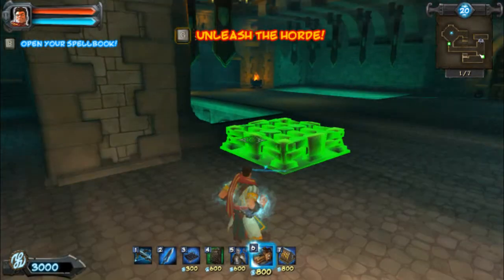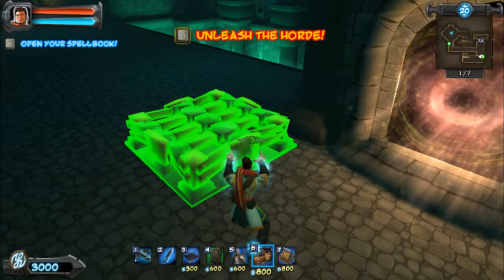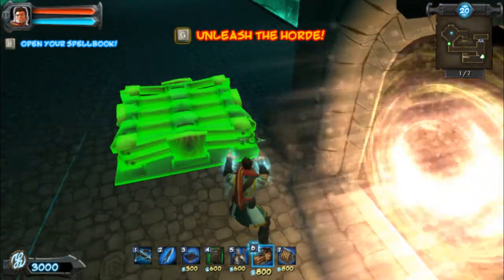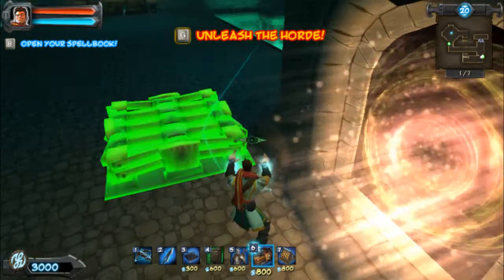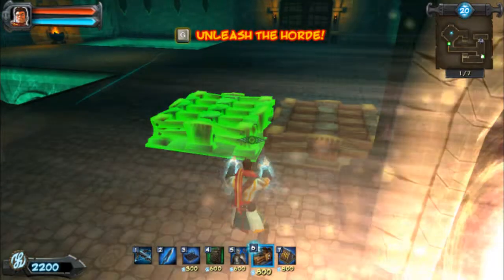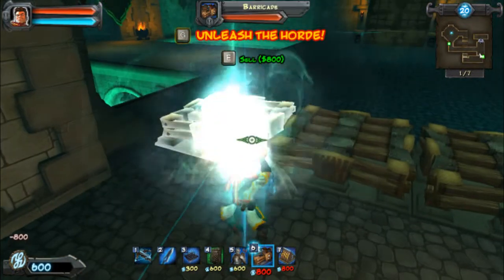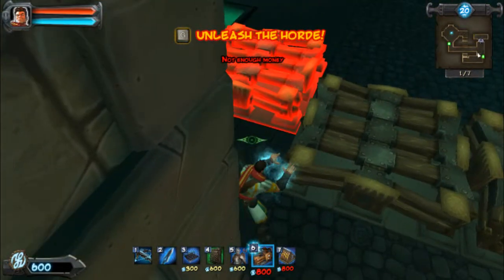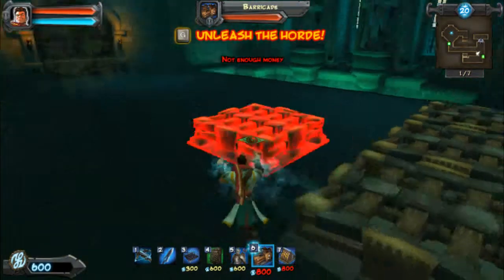3,000. All right. Let's set up barricades right. How many do you think it's gonna take to get across here? I mean, can they fit through that gap right there? Better safe than sorry, I guess. There. One for you, one for you, and one for you. Put one there. Put one there. Can they get through that? Probably. But I don't have enough money to fix it.